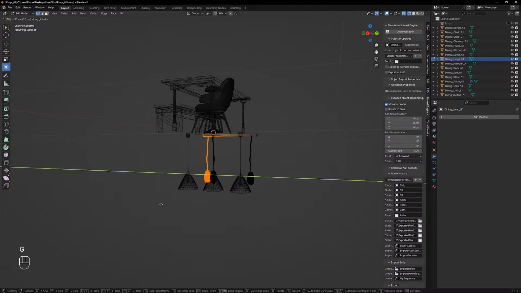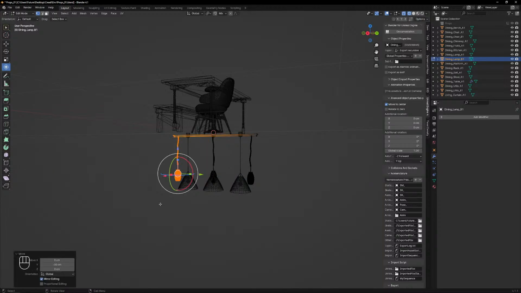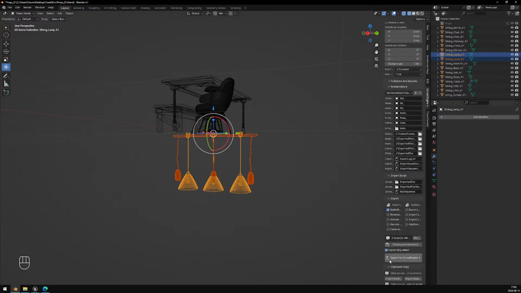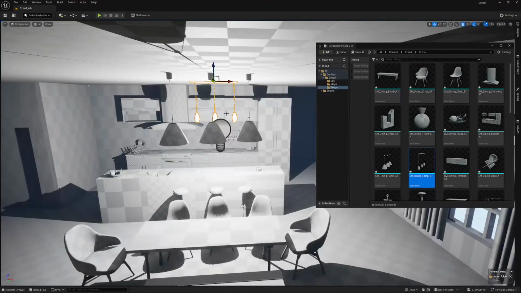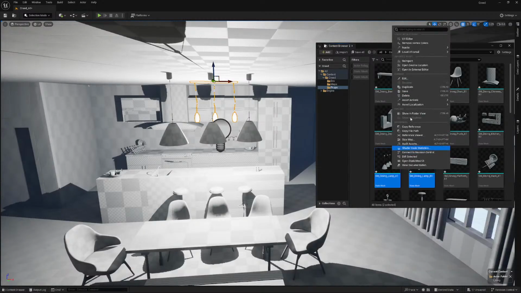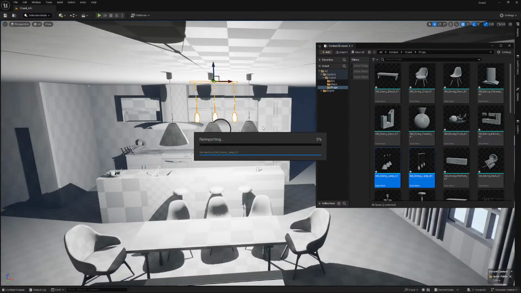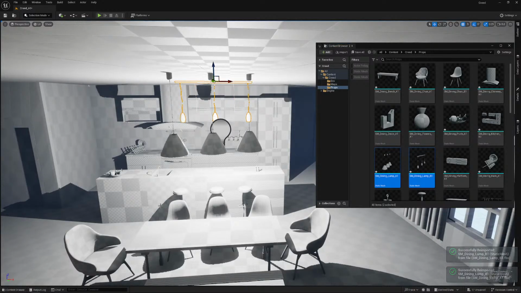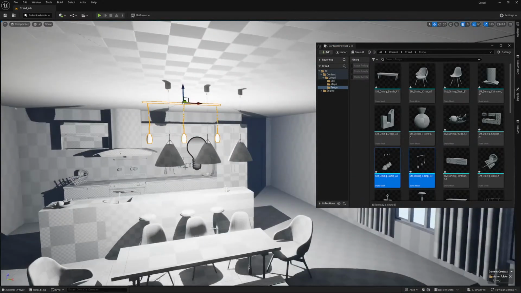Make them wider, basically. Yeah, we can make them lower if we want, like this. It's very close to it.